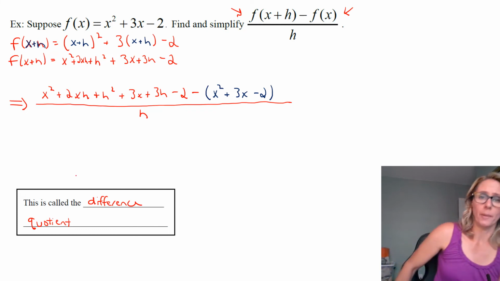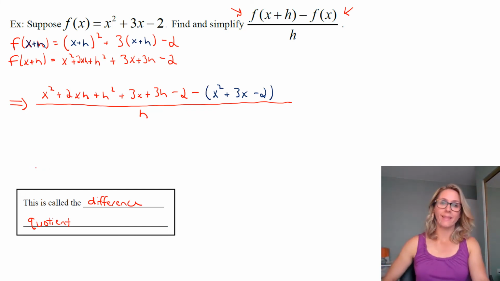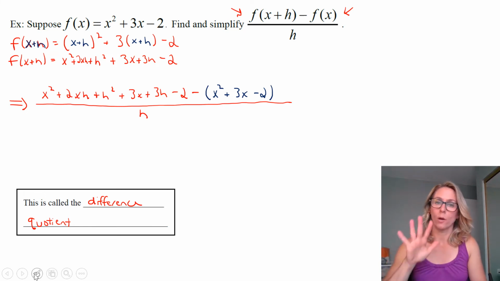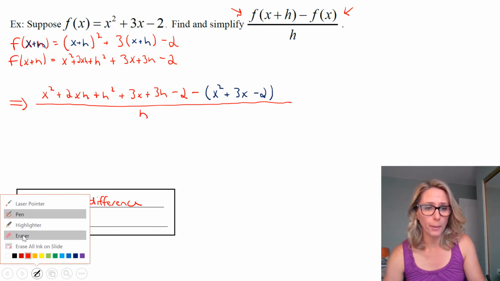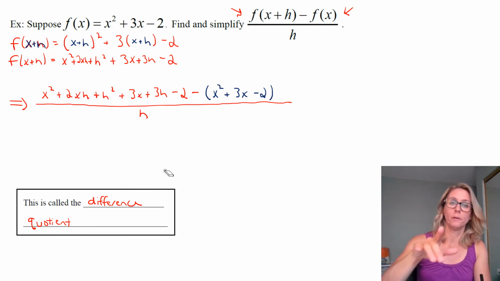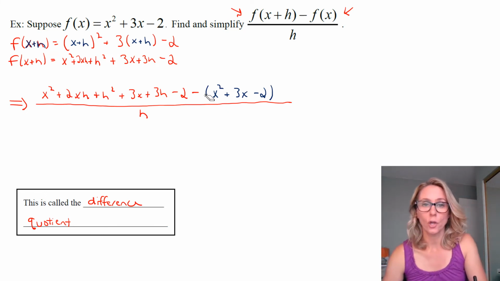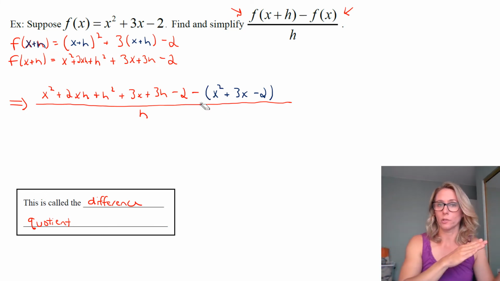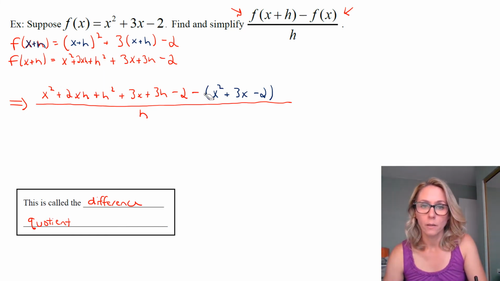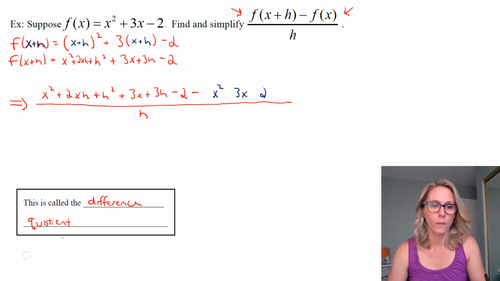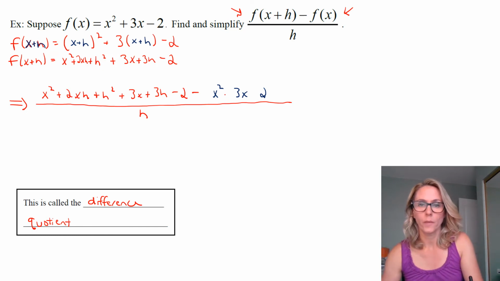Now you might be thinking, wow, there's a lot happening here. But don't forget that all it is now is simplifying. The biggest thing to remember is that because you're subtracting that function, the signs of your f of x are going to change. So you have x squared plus 3x minus 2. Now, instead, I'm just going to do this. Try to be real careful here. Okay, so I'm going to change my signs, and that's going to give me a minus x squared, a minus 3x, and a positive 2.